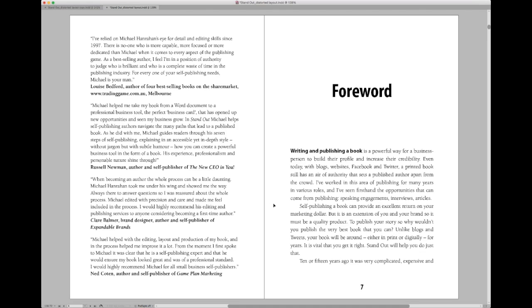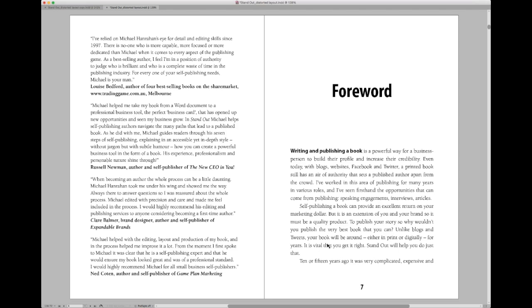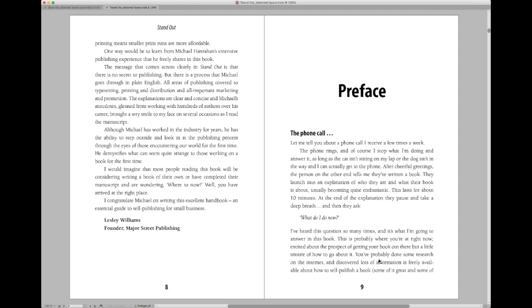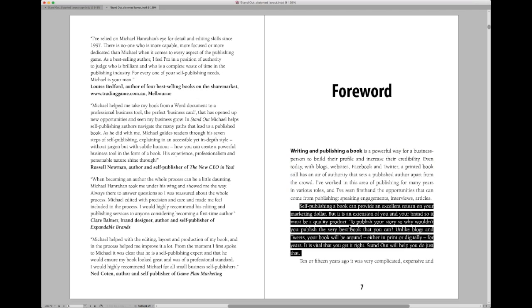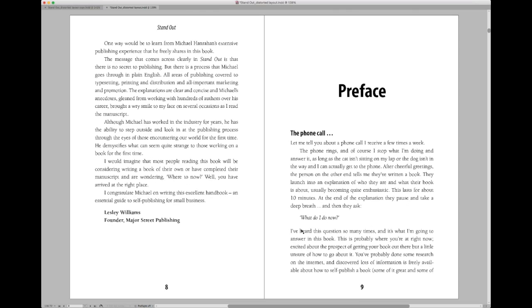Now, you'll notice here, this is something you see quite often, and it needs to be tidied up. There's just one word down here by itself, which is often called an orphan, and here there's a single line. You've got a 2-line paragraph that splits over the page. That's both a little bit difficult to read and it doesn't look too good either. There are lots of ways to tidy this up, but what we'll do now is adjust the spacing in this paragraph here. You can see that. We've pulled that word back, so the word that had come to the next line is back, and that also solved our problem of this paragraph splitting over 2 pages. You can see that's a lot tidier now, looks nicer, and it's a lot easier to read.